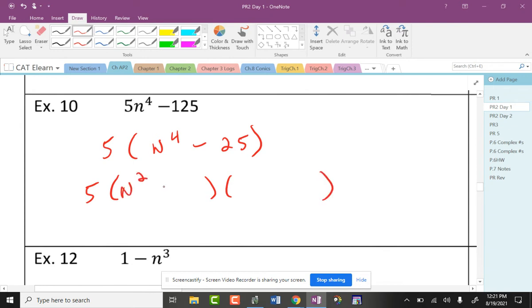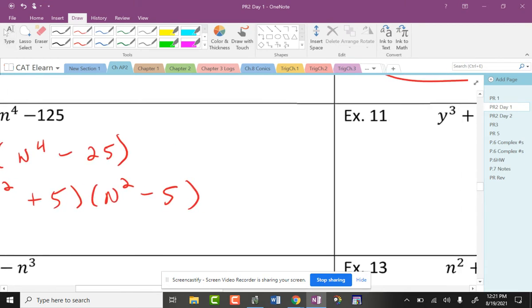Gotcha. You say plus 5? Got it. The square root of n to the fourth is n squared. So she is spot on. Or good FOILers, good factorers. n squared times n squared is n to the fourth, and then 5 times negative 5. Middle term cancels. I really don't understand people that cannot FOIL and actually check that.